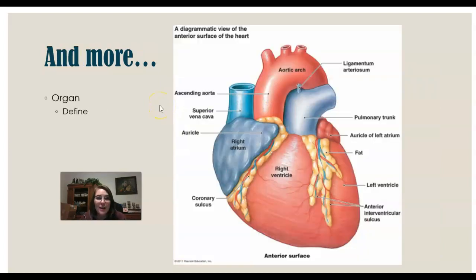After tissue, we're going to get to, even more complex, an organ. And here's the definition to write down for organ: a group of tissues performing a function. So here we don't just have one type of tissue. We're going to have several different types. We're going to have muscle, we're going to have fat, and these things are working together to get blood pumped through the body. That's their purpose, and they all have to work together to do that. It's complex because instead of just having one tissue doing one job, we have a bunch of tissues together that are trying to make some function occur.